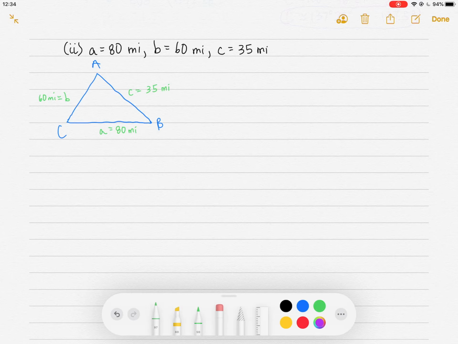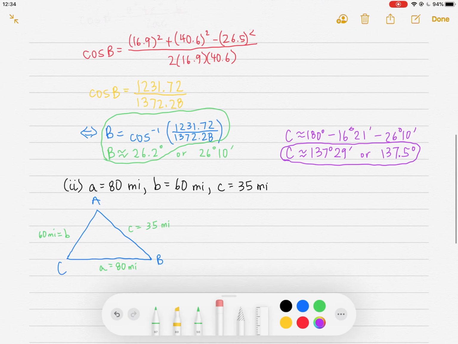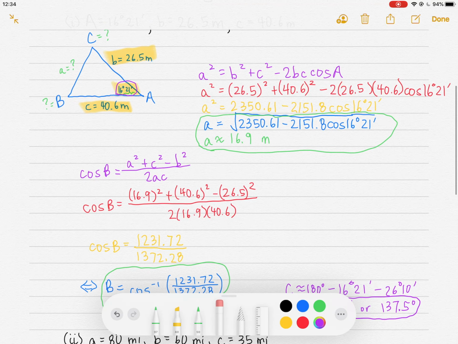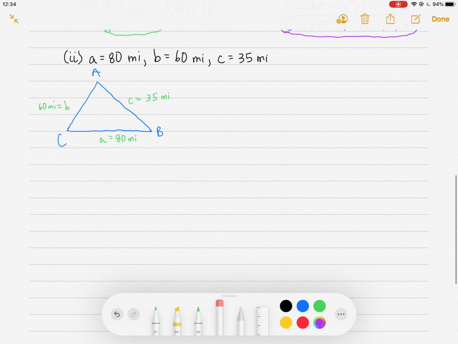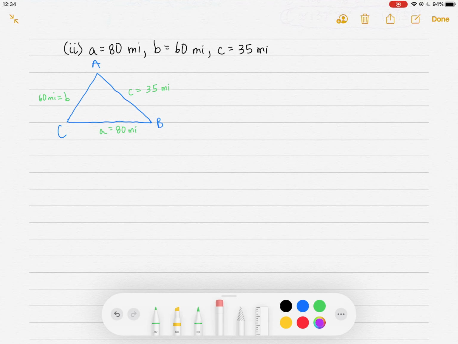So the second situation that you will be using the law of cosines in: in our first example, we were given side angle side, and we use the law of cosines when given that. We also use the law of cosines when we're given side, side, side. Next, we have 3 angles to find here. We have big A, big B, big C.